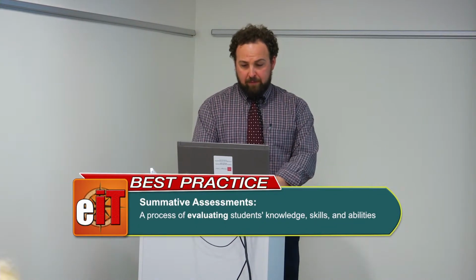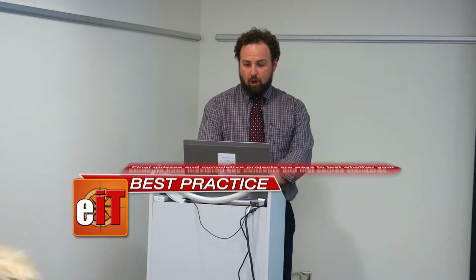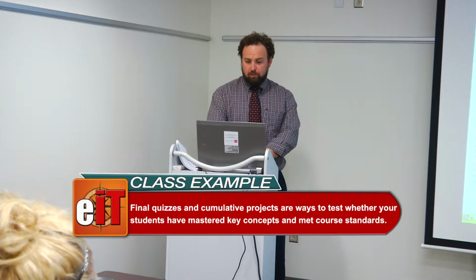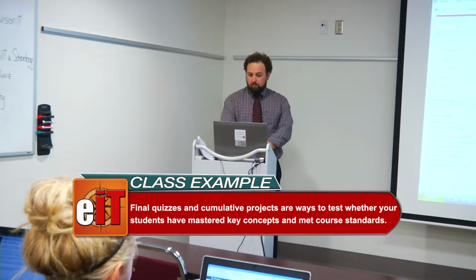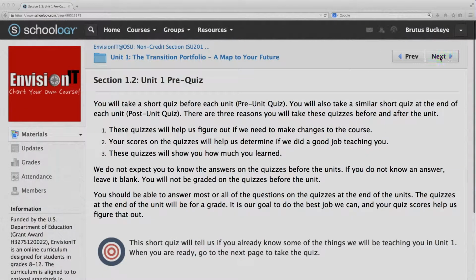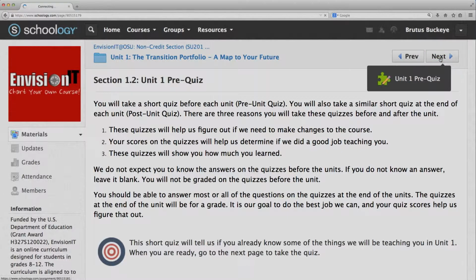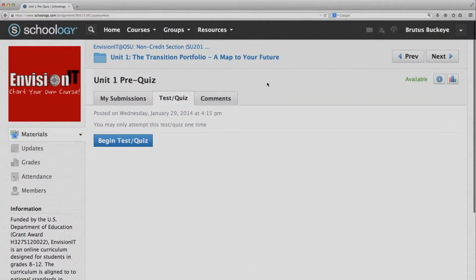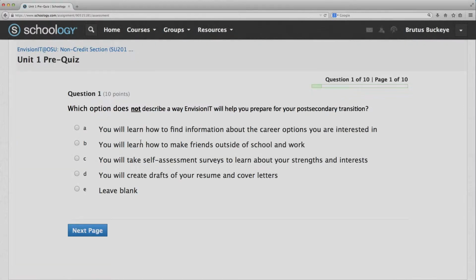So at the bottom it says the short quiz will tell us if we already know some of the things that we'll be teaching you. When you're ready, go to the next page to take the quiz. So you can scroll up, again click to the next section. And now we should be at the Unit 1 pre-quiz. You should see the first question and then 5 options for an answer. It's multiple choice.